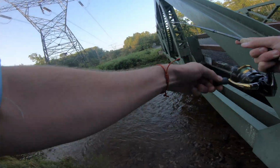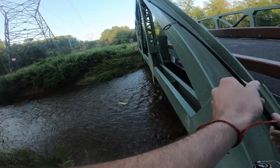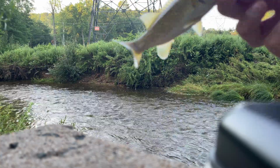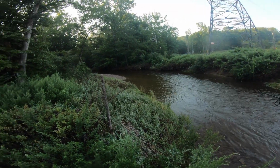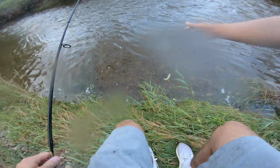Got him, fish on, fish on, brown trout. No, wait, oh. It's a smallmouth bass. That's even funnier, actually. First fish of the day, not exactly a trout. And I know brown trout are gonna eat this. I'm pretty sure, honestly, probably one of those hits was a brown. Can't be sure, but let's get, oh my God, smacked in the face by a bush. Okay, let's get down to the creek and put this little smallie back. That is one way to start off the day.